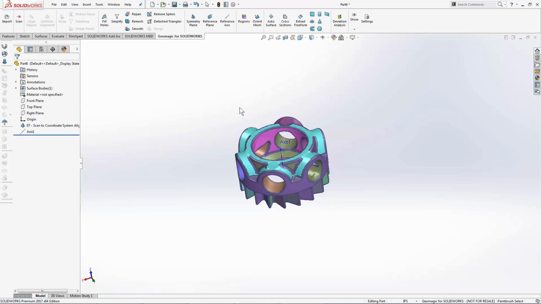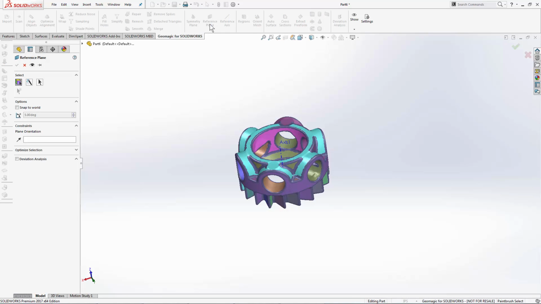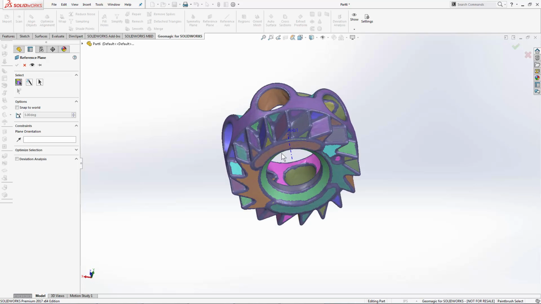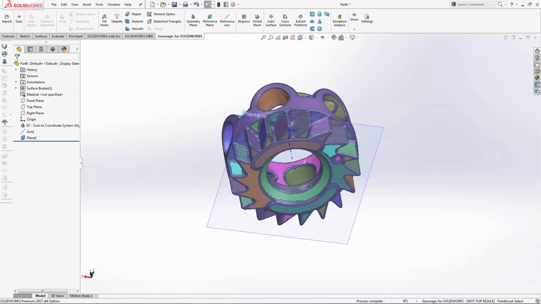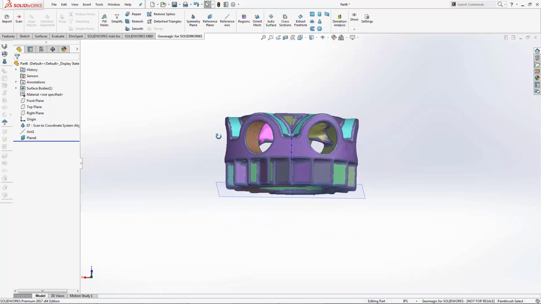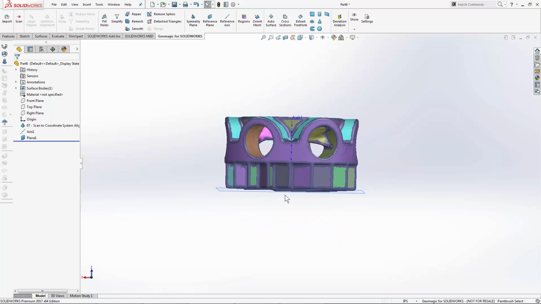The next thing that I'm going to do is extract a reference plane. And I'm going to build that reference plane the same place I built it before, 1 and 2. The reason that I'm doing this with reference geometry and not regions is we saw before in the Orient Mesh tool that if I want to select the exact location of my origin, it needs to be reference geometry. It needs to be a reference point, and I have to build that reference point from other reference geometry.